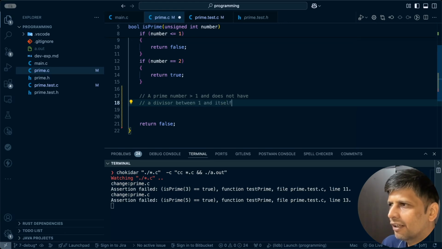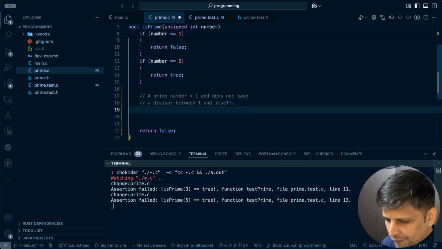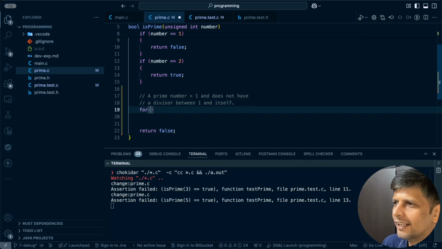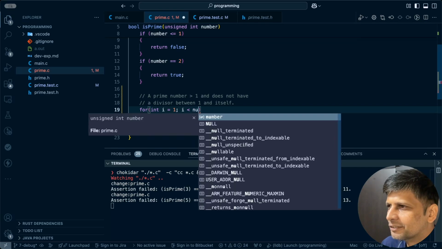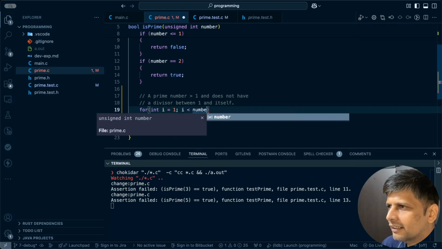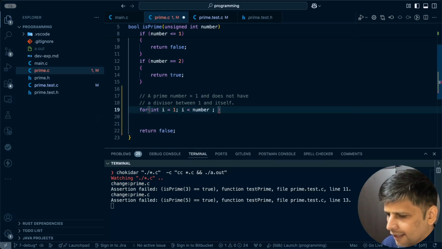If it has a divisor in that range, it is not a prime number; otherwise it is. So how do we express that? We will loop through that range and see if there is a divisor.